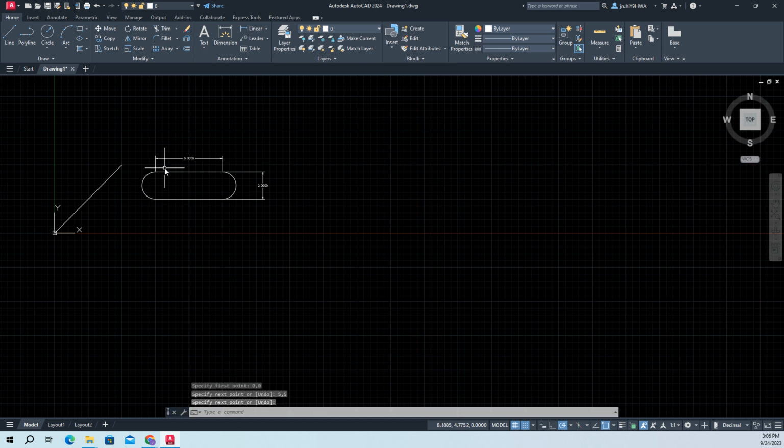All right, so I have one line drawn. Then they say another line. But instead of always typing it out, I can hit spacebar. The last thing that I had clicked on is going to come back. So I got 5, 5, and then to 8, 5. All right, now enter out. If you notice, I have 2 separate lines. Sometimes you're going to want to join things.